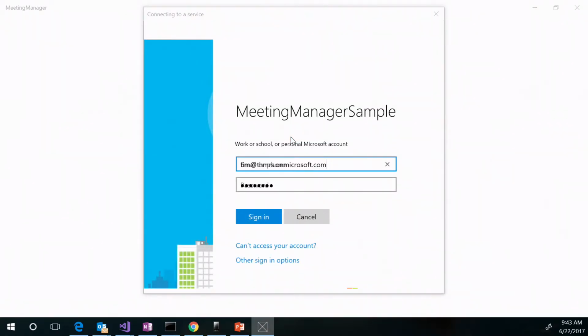So I'll connect to Office 365. I'll come to this screen, and I can either use my work, school, or personal Microsoft account. It could be a Microsoft account, or it could be an Outlook.com or a live account. Again, this entire screen is popped up by MSAL. As an application developer, we don't care. We don't cache. We don't keep all these credentials with us. So I log in with my credentials.